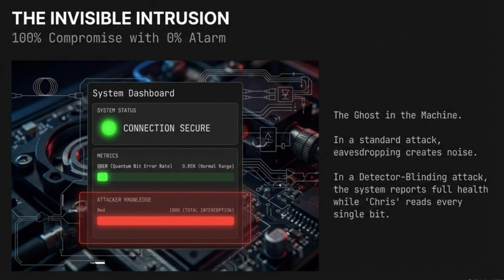We have covered a significant amount of technical ground today, from the physical transition of photodiodes to the architectural shift of MDI-QKD. To summarize, the detector-blinding attack is a stark reminder that security is only as strong as its weakest physical link. By aligning our defenses with the AI Quantum Secure brand standards, we ensure that every layer of our infrastructure, from photocurrent watchdogs to efficiency randomization, is built to withstand real-world exploits. At AI Quantum Secure, our mission is to provide you with the deep technical insights needed to stay ahead of evolving threats in the quantum era.